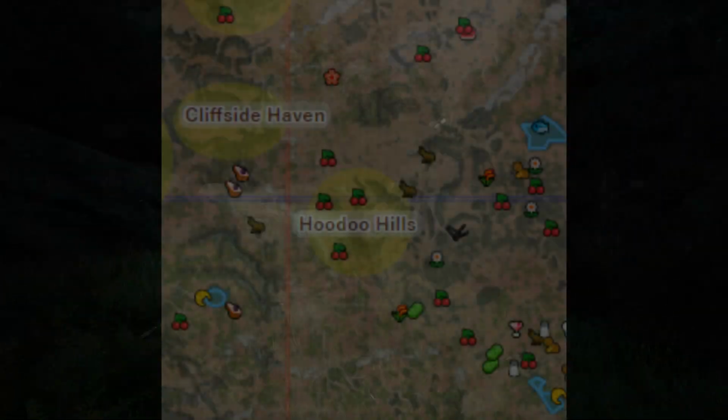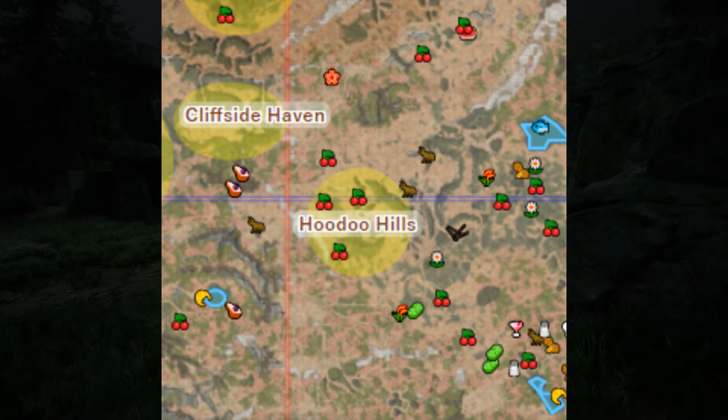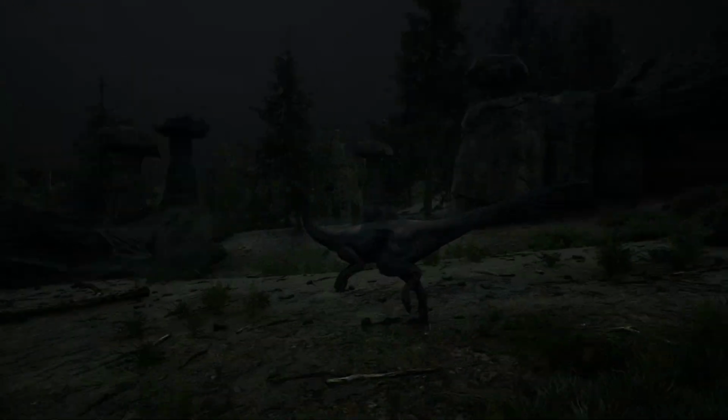As for resources, there's not so much directly in the Hoodoo Hills, just some berry bushes. But as I mentioned previously, there are a ton of resources just slightly south of this place, so combined with the water source of Deep Lake, it can make for a very interesting place to live.